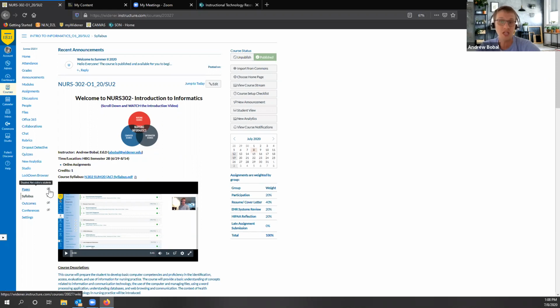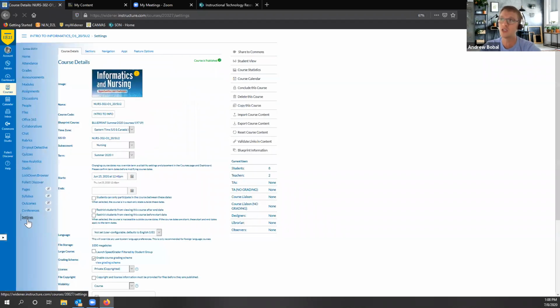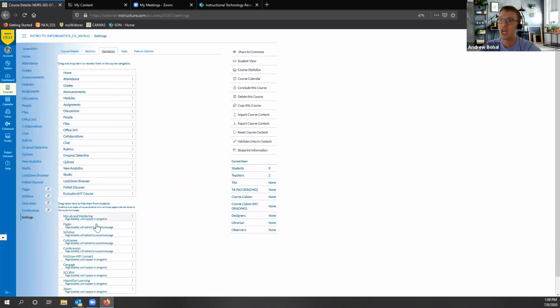Of course, if you put that quiz inside of a module, it will be visible inside of the module as well, but we want to give the students the opportunity to click right on quizzes and see the list of quizzes in a linear fashion that they're going to be responsible for at that time. If you do need to move that, you come down here to settings and hit navigation. Inside of navigation, you can take these pieces, move them around, and drop them in any order that you would like. Here's my quizzes down at the bottom.